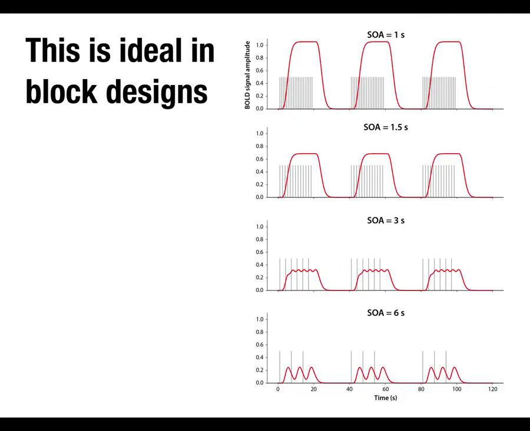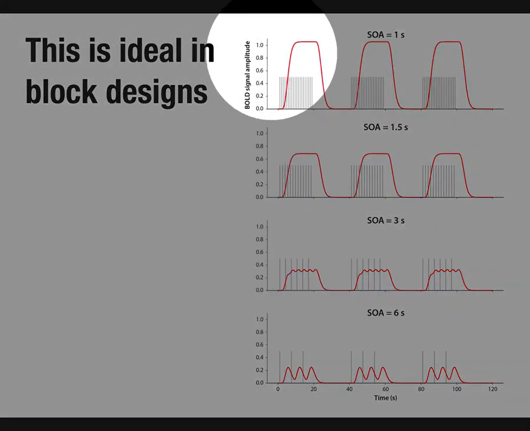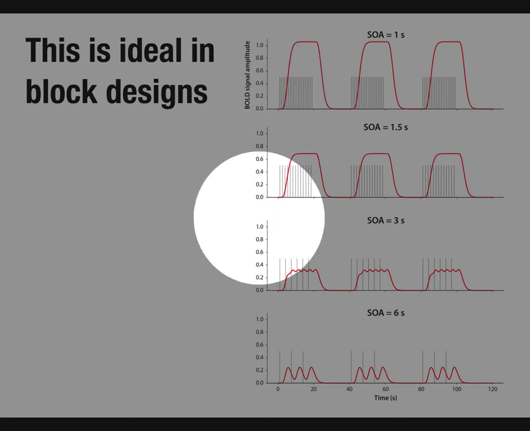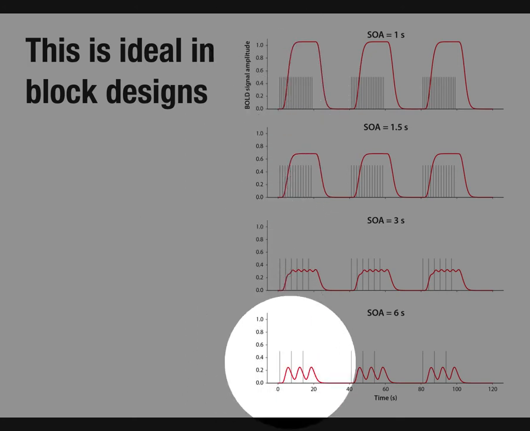this is basically what a block design is in little chunks, right? So a block design is you pack a bunch of stimuli together, and the whole goal there is to pack them close enough together that the bold response rises and stays high over the duration of that block and then comes back down. And there it's actually better to have your stimuli packed tightly together, because here you can see these are all in the same amplitude scale.